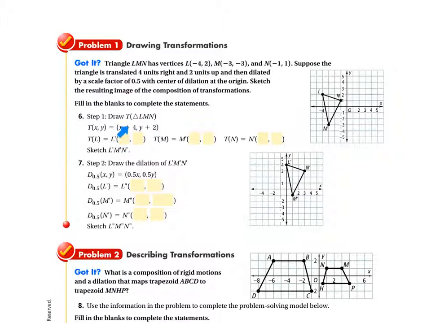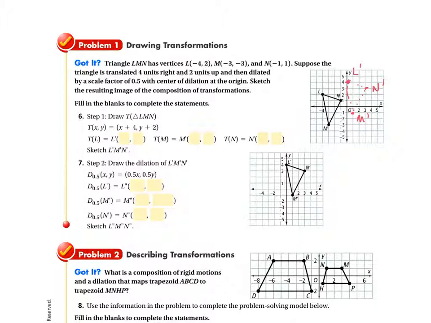And 4 units to the right means we're adding a 4 to the x value and 2 to the y value. So for M, we're going to go 4 to the right and 2 up, and same thing with N, and same thing with L. So plot those. So there's M prime, and there's N prime, and L prime. And of course, you're going to want to connect those with a straight edge. And I'm dotting the lines because it's not our final image.